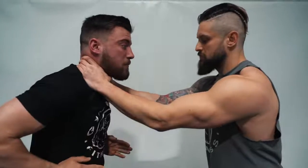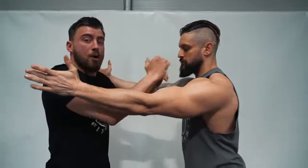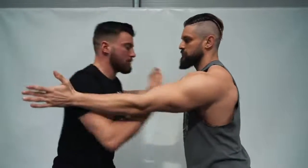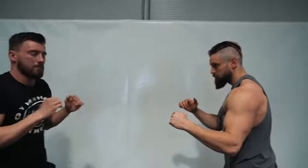Bringing it in and clenching those hands in. From here, I'm gonna push on Lex's chest, but as I push, he's gonna go back. I have to make sure that I slide back as well, okay? So I don't wanna stay here and punch in. If I try to push him and he stays there, he's solid. I'm gonna make sure I punch in and push out as well. So that's the nice break and escape.